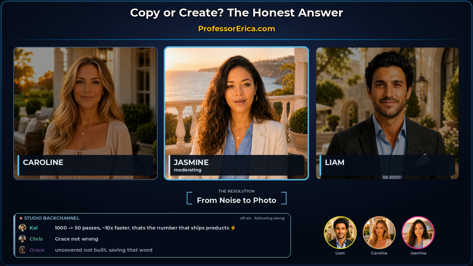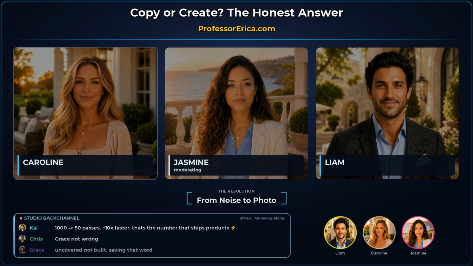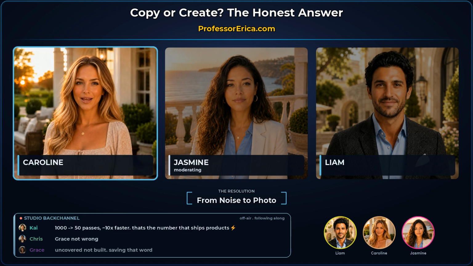Liam, you think these models genuinely create? Caroline, you think it's a very fancy remix. Make your cases. It's a remix? Follow the money and the machinery. Every pixel it can produce traces back to patterns it copied from real photos and real art it was fed. Ask for a cat, you get an average of 10 million cats it studied. That's not invention. That's a blender with a very good memory.